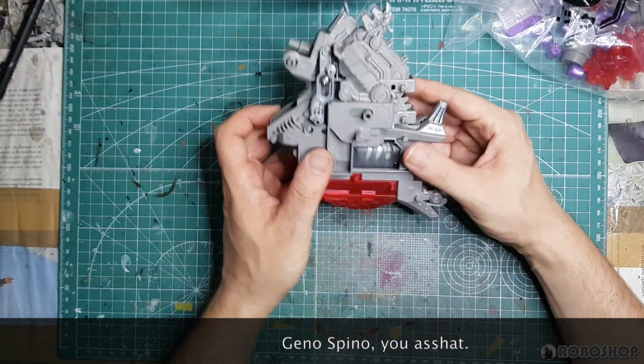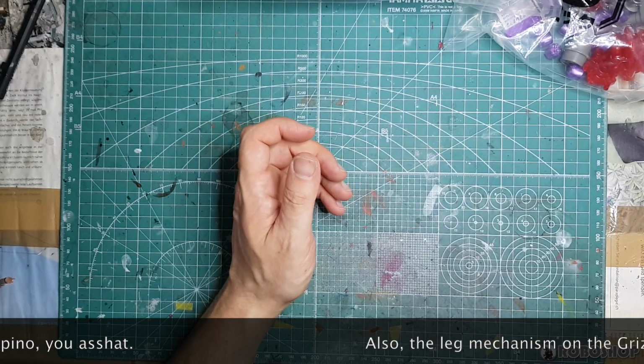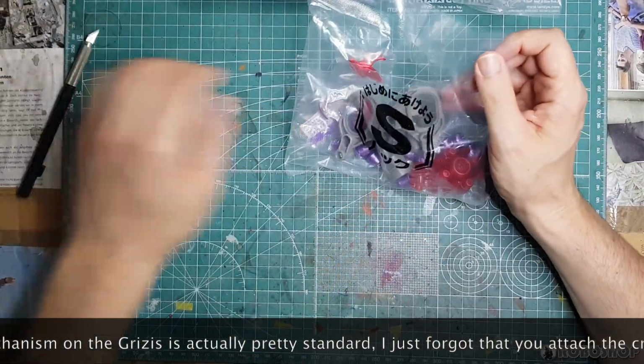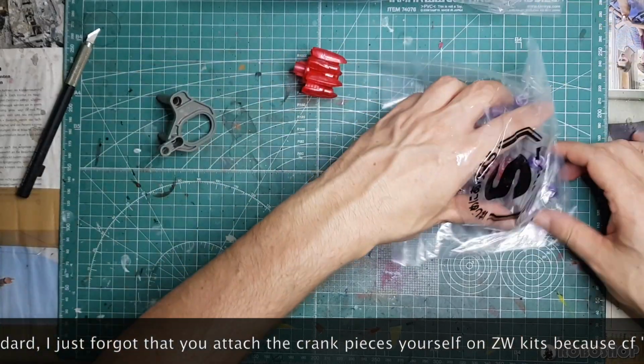And these probably move back and forth. I'm guessing this is what does the arm movement. Yeah, let's actually start with the small stuff. I also don't know how I'm going to do this afterwards.